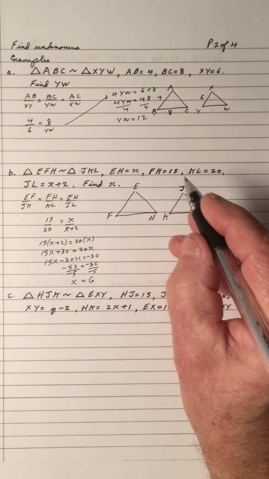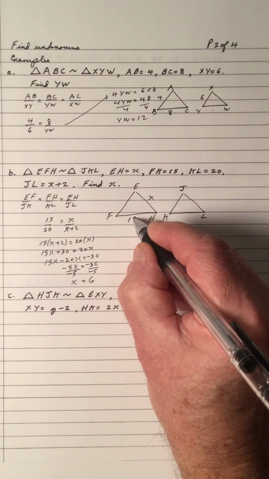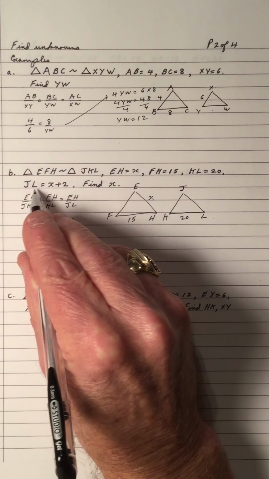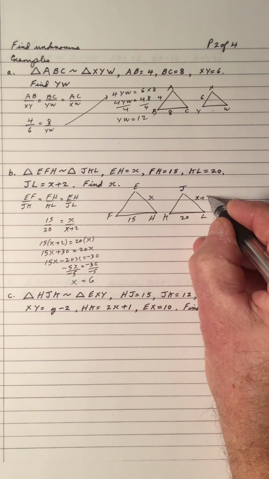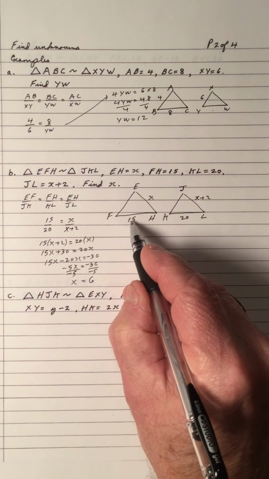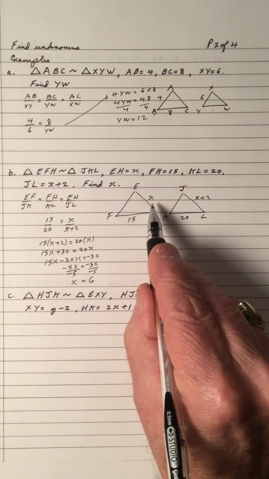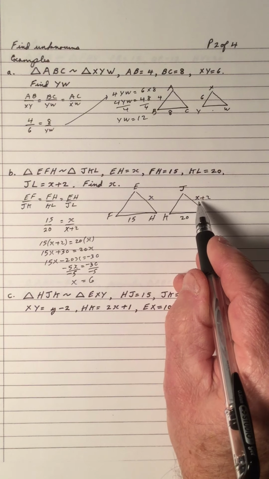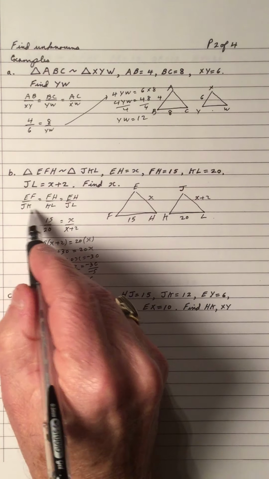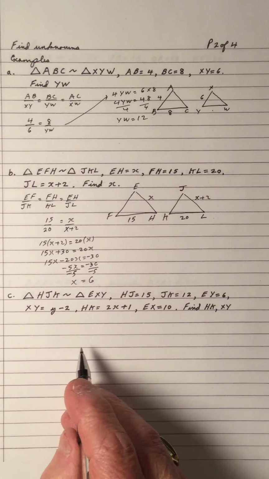I'm consistent. And then we fill in EH is X, HF is 15, KL is 20, and JL is X plus 2. So notice now we have X over X plus 2 is 15 over 20. Because these are matching up, I know I have them drawn similar. So I can go X over X plus 2 equals 15 over 20, and that will work it through. So again, do you want to do the proportions or draw your triangles? Always good to remember to write down the proportions and fill them in.